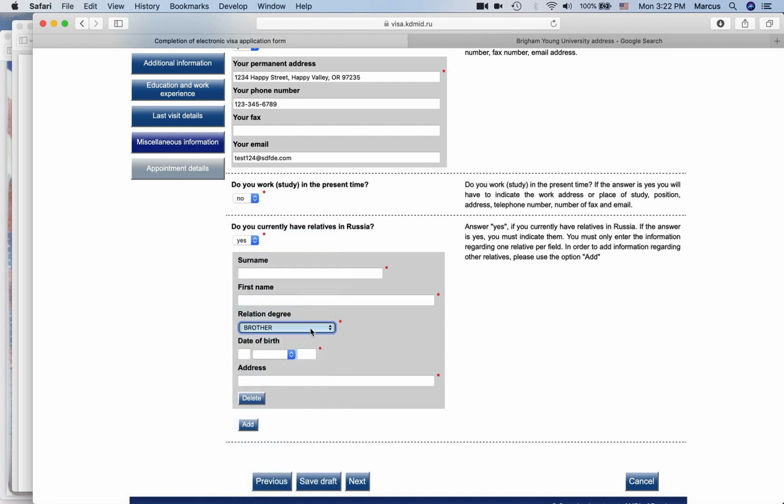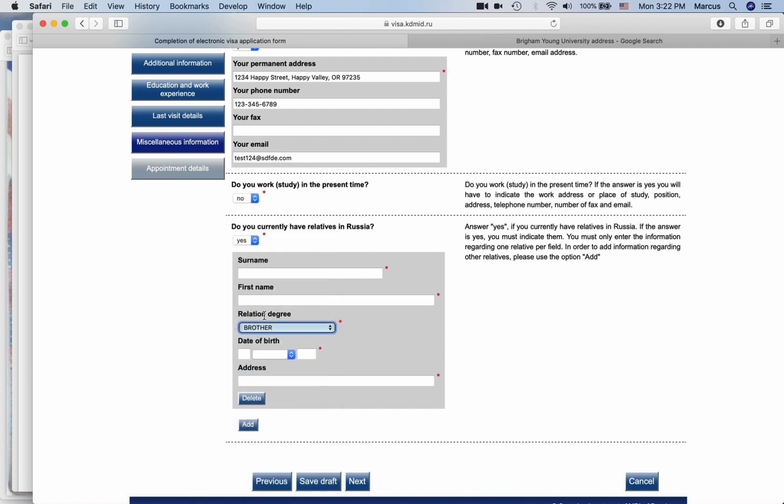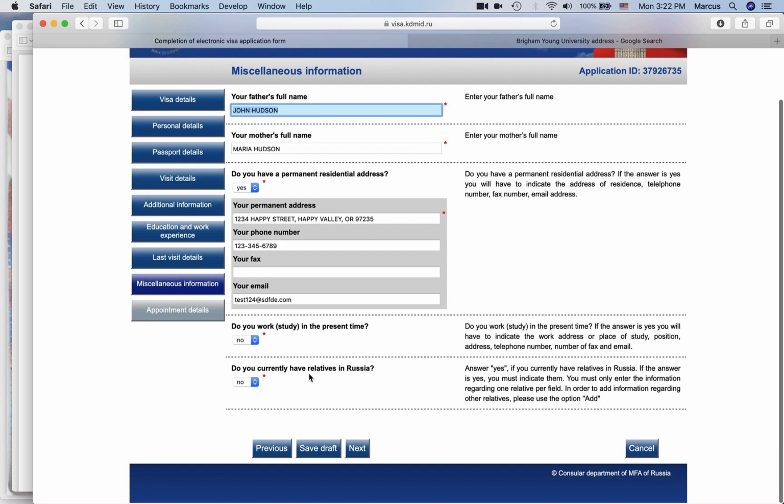Regardless, for U.S. citizens, regardless of the relationship, you will need to apply for a private visa. So keep that in mind, and it's just as easy to do. We're going to put no here because we're applying for the tourist visa. So save draft.